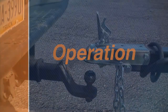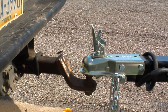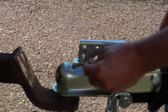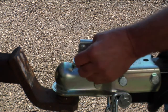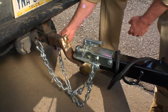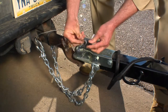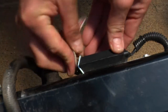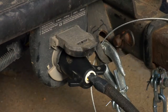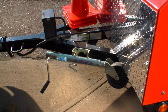Before hitching and towing the trailer, check that your vehicle uses a 2-inch ball rated class 2 or better. Lower the trailer hitch onto the ball, make sure the keeper engages the ball to secure the hitch, then secure the keeper with a hitch pin. Always use the safety chains, securing them by crossing to form a cradle. Attach the breakaway switch cable securely to the tow vehicle with just enough slack for turning. Plug the trailer's 7-pin connector into your vehicle to activate trailer lights and brakes, and make sure the hitch jack is tilted up and secured when towing.